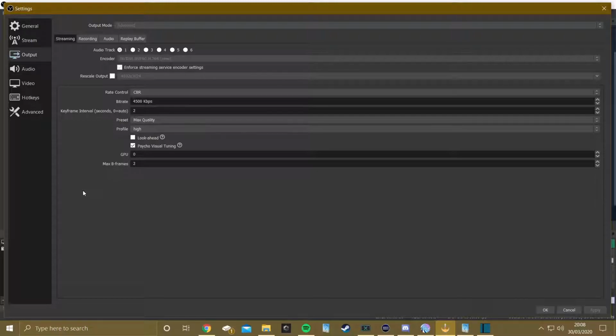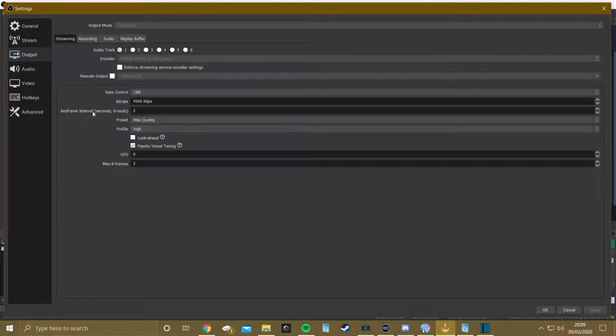Usually I would recommend, if you're starting, to lower this bitrate to 2500. Start with 2500 and you can increase it to around 4,000, 5,000, 6,000 is the highest I would go. Then you can go all the way up to 10,000, but 10,000 in my opinion is too extreme and it's not really necessary. Between 4 and 6,000 is a good bitrate if you have a good internet connection. Obviously I will link down below the site where you can check what bitrate is recommended for your internet connection.